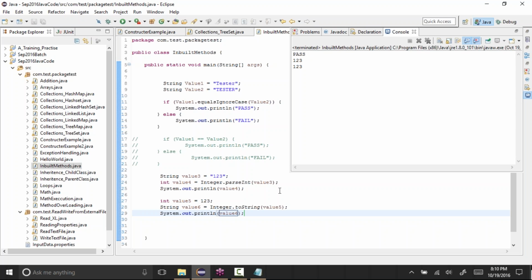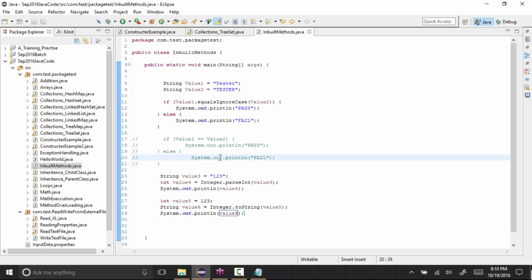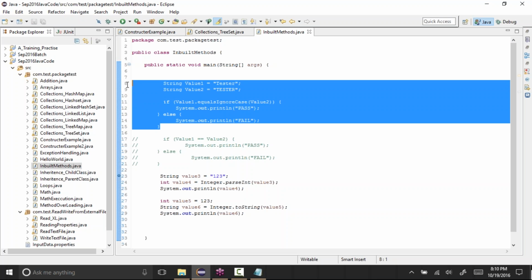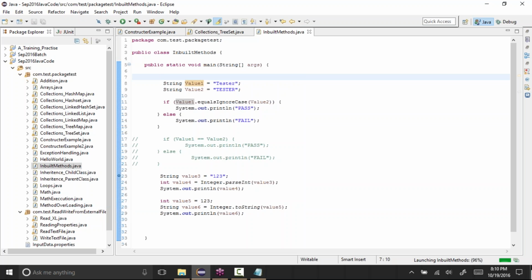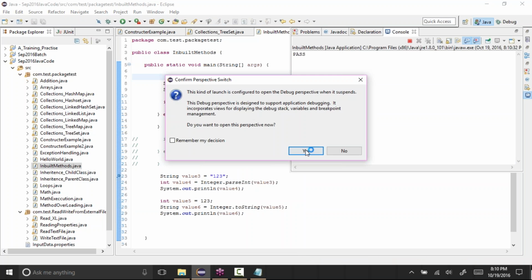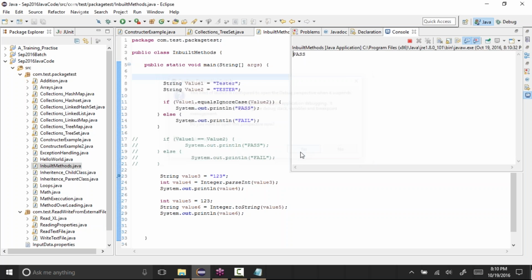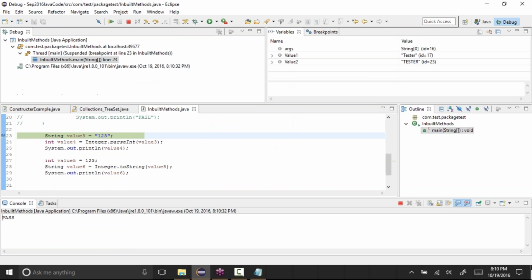But when you know that it's a string value and it's being given as an integer, we can check it in debug mode and see. Let's run it in the debug mode. I'll keep a breakpoint here, and I'll comment all this code, or let it be. Right click, debug as Java application. So I kept a breakpoint at line number 23, and it asks you to move to the perspective view, like the debug view. So just say yes, which will open a different view for us.